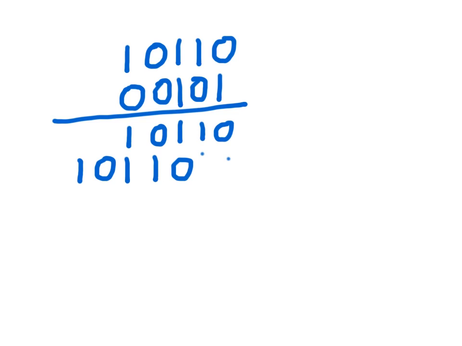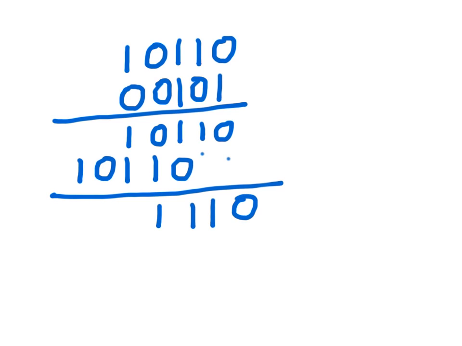And now we don't even have to worry about these other zeros because they are 0, and so we can just drop down the numbers. Here we have 1 and 1, which means we carry the 1 and we drop down a 0. And there you have it. And that's how you do it.